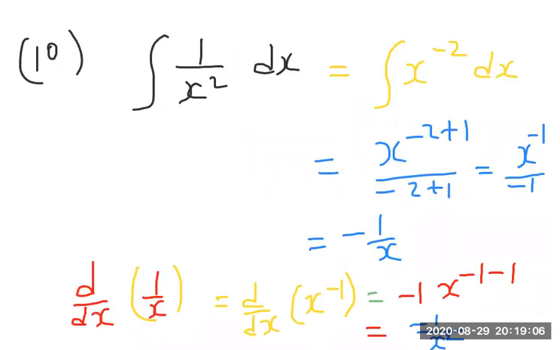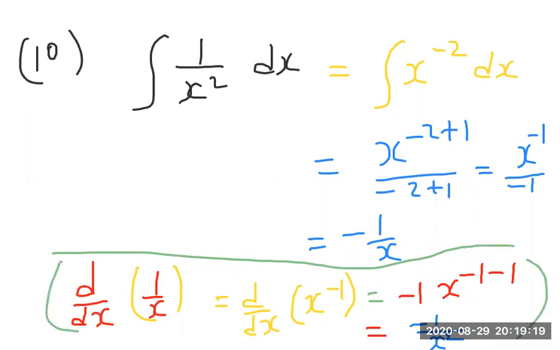You can take this 1 by x square. Is there no x power 2? I can take it as x power minus 2. And I can do this one. This is the integration value and this is the differentiation value. I explained two things in the same question, that is, differentiation as well as integration. That means I want to connect these things, and that is why I made it like that.